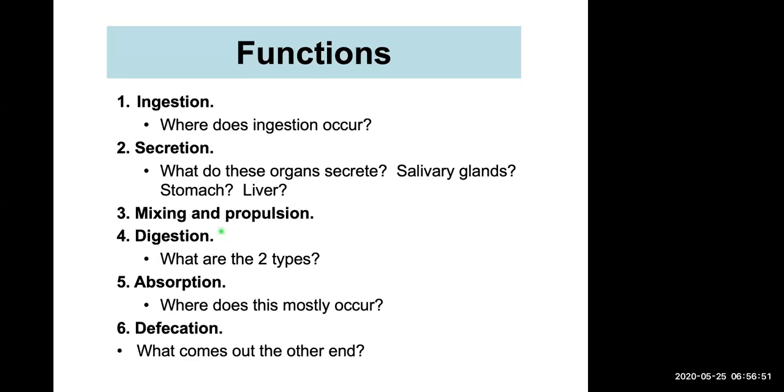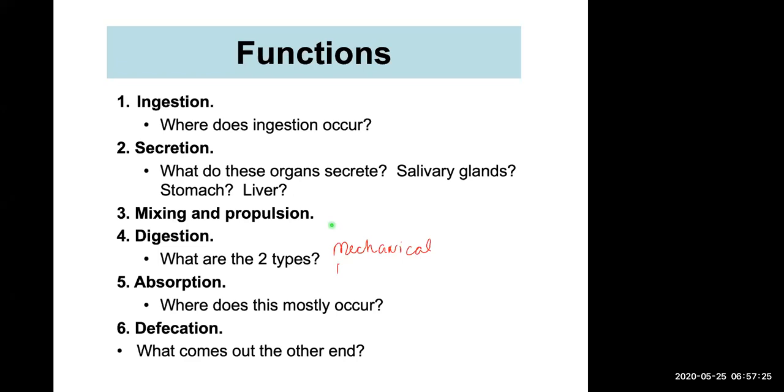Digestion is a very important function of the digestive system, and there are two major types of digestion. Initially, when we grind our food down with our teeth, right? When we lubricate the food, we are doing what is called mechanical digestion. So mechanical digestion is going to ensure that the food particles are broken down, are ground down properly. And then the more important type of digestion is chemical digestion.